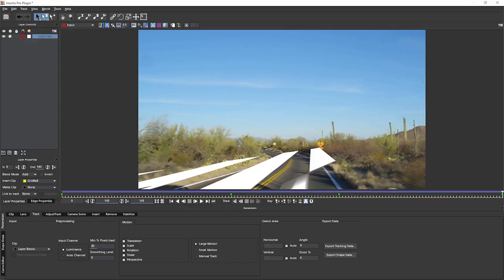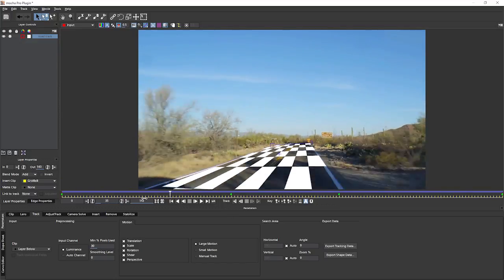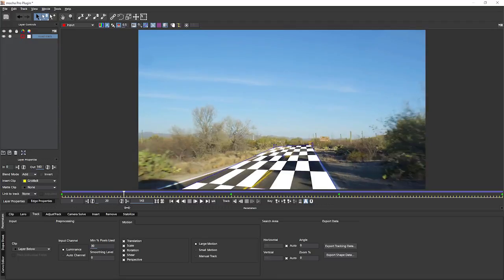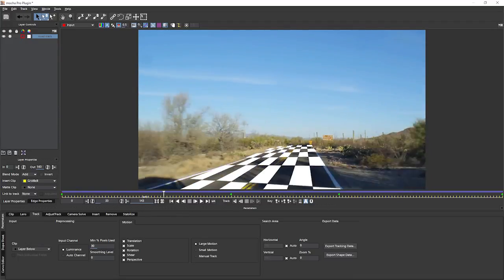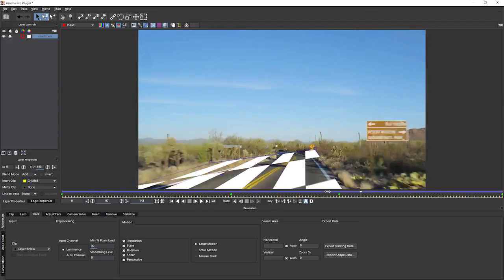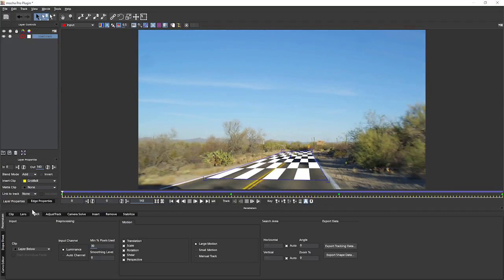All right, well, that's not quite given us the same sort of tracking quality that we had on the previous clip. And there are a few different reasons for that. One of them, let's turn off the insert grid there, is, as we'll see when we're looking at 3D cameras, that we've given this shape far too much work to do. This is taking in much too much of the depth data.